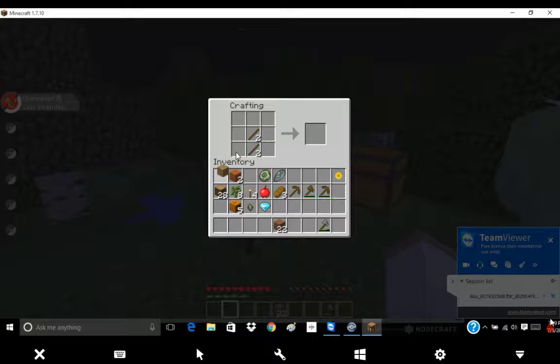Right here. I need to make a stone pick real quick so I can get to iron. Oh, well, I can use some of this. Just take 8. Nope. Supposed to stay down there. And let's do that. And we'll take this. Get some more of this. Do that.